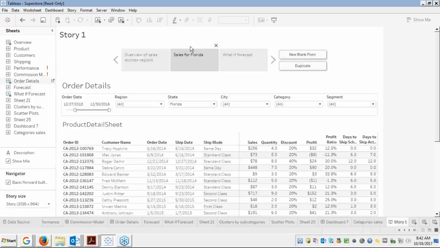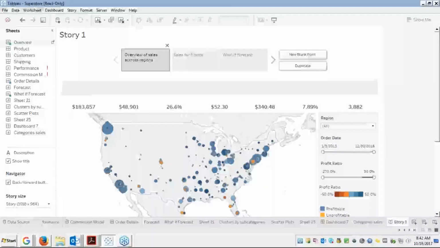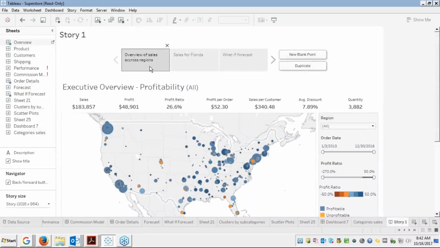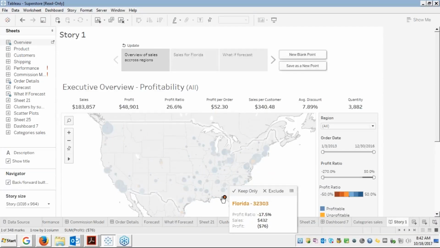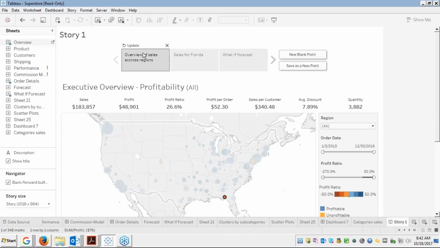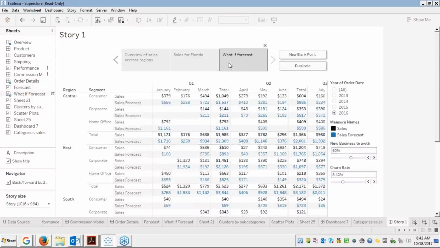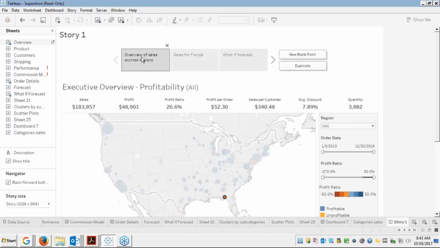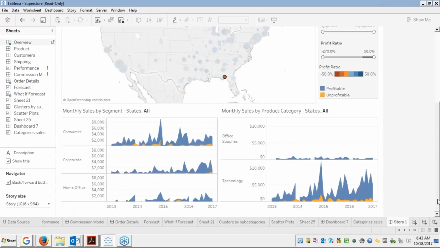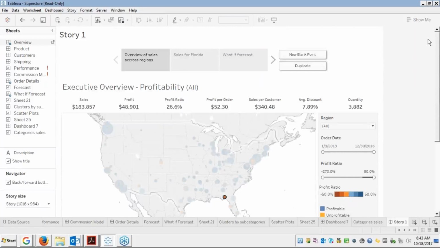So my dashboard, whatever I selected, the selections, whatever I made there. So for example, here I'm just selecting this. And I'm just selecting this and clicking on update here. So now what happens is, it basically captures a snapshot of my report there. So whatever item I just selected, it just gives me a snapshot of that item alone. It tells me the data about this particular region alone, it takes a snapshot of this.